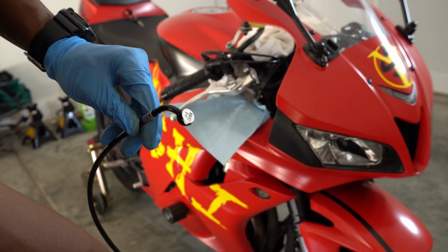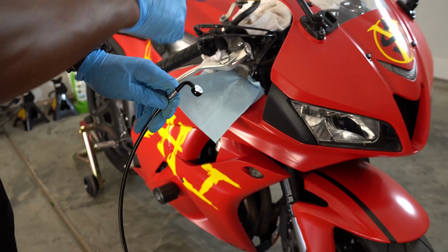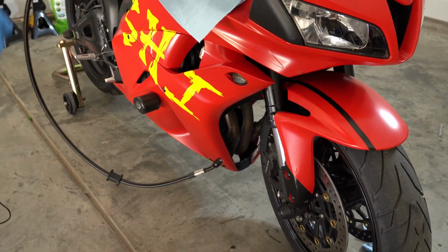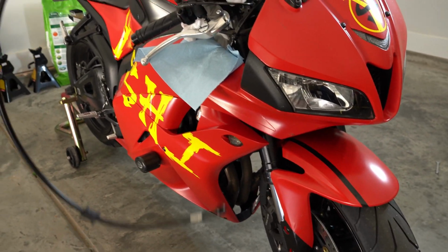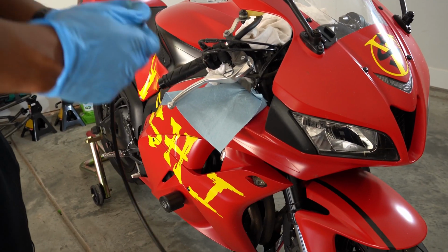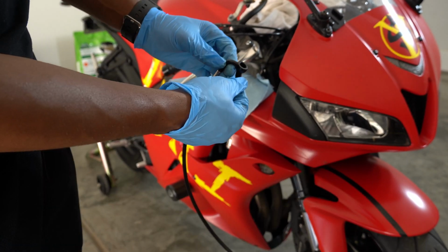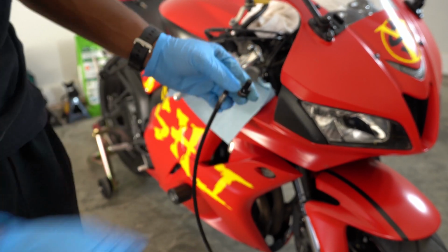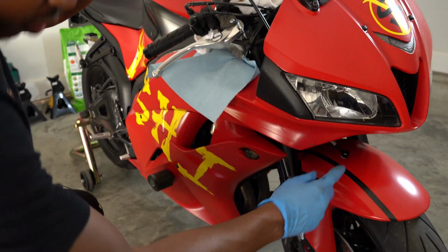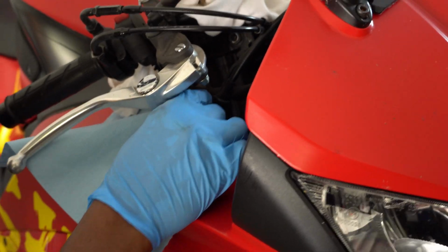All right, as this brake line goes, master cylinder first, right caliper second. So this is going to mount to the master cylinder, and then the other brake line will first go onto the caliper. But just to make sure that everything fits right, I'm just going to install this for now. So we'll take this off, rub off some of that adhesive, grab the banjo and the washer, grab another washer. Good thing about having a vinyl wrap is you ain't really worried about nothing getting too scratched up. Or at least when it's satin and finished.